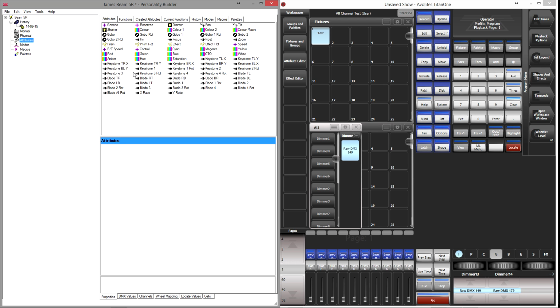Okay, let's go to our attributes. So I am looking at the manual, which we just went through, and we know is correct, at least the channel is correct. Now, here we go. We've got a pan, we've got a tilt. And the order that you put this in is pretty important, because this is going to be related to the channel offset later.